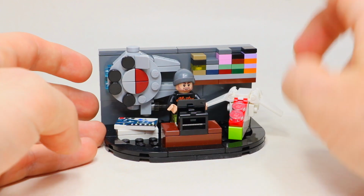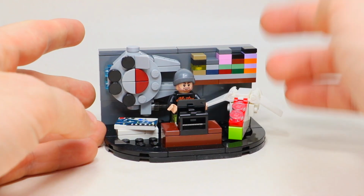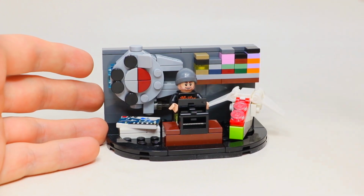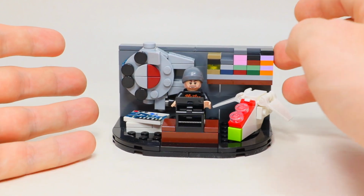And then the other side of the room here, he does have a shelf, and on the shelf is the Diagon Alley set, I believe, which it is, Harry Potter. So very, very cool, again, that you notice, and I think that's what it's called, and if it's not, I just got it wrong, but it's definitely that Harry Potter set, which is really awesome. So lots of nice little builds.